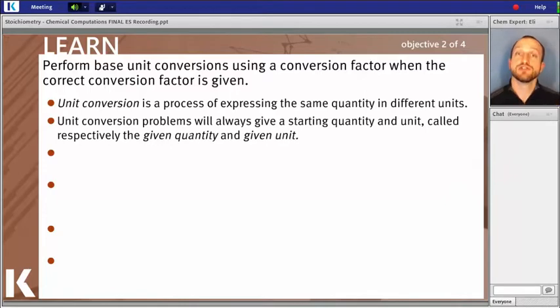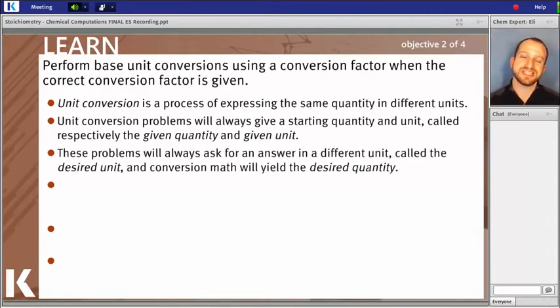So I'd say we have exactly 2 gallons of milk. The quantity is 2, the unit is gallons. We've got both things given. Now all we have to find out is what we're converting into. So let's say I'm converting it into cups, like I said my example would be, and the desired unit then would be cups. The desired amount requires a little bit of math. There are 16 cups in a gallon, so we have 2 gallons, so 16 times 2 is 32 total cups. 32. That's the desired quantity. That's what we're shooting for here.